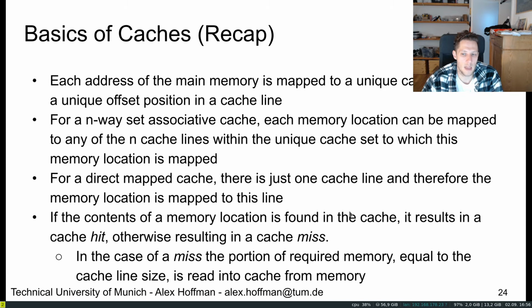What we'll be looking at is a direct map cache, where for any given address, there is only one cache line that it will ever land in, given the index of its address. So given some instruction and its address, we look at the index of the address, which tells us which cache line it gets mapped onto. We compare the tag of the address, and it says whether it's in cache or not, giving us a hit or a miss. If it's a miss, then we need to get the portion of memory equal to the size of the cache line, because the cache line is loaded all together at once. We don't load a single byte into a cache line, we load the entire cache line. Once it's loaded, we can use the offset portion of the address to read the data we're interested in out of the cache.